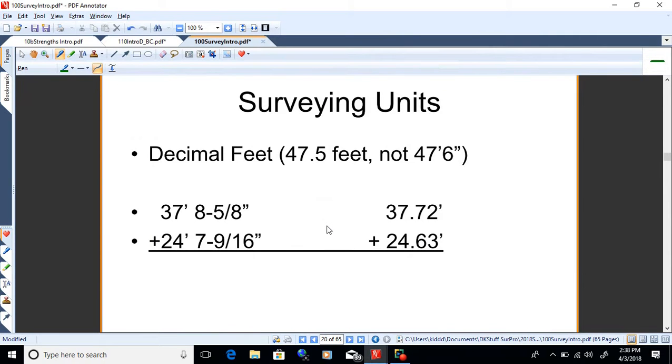Right, now when we're doing surveying, we got to get used to a number of things, because what surveyors do for a living is measure stuff. So they take their measurements very seriously, okay? So let's look at some things about this. So this is in that handout, so you can have a look at that.